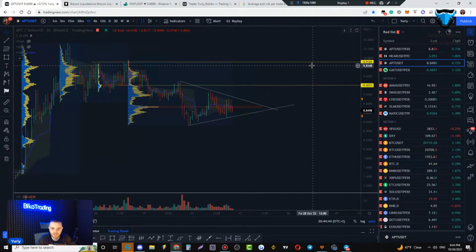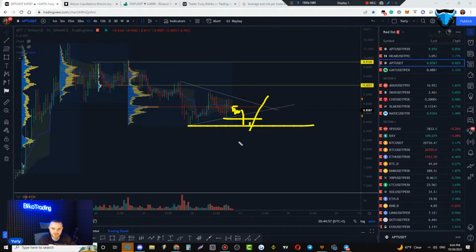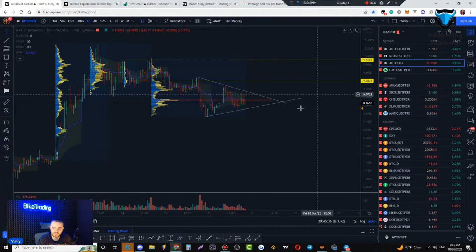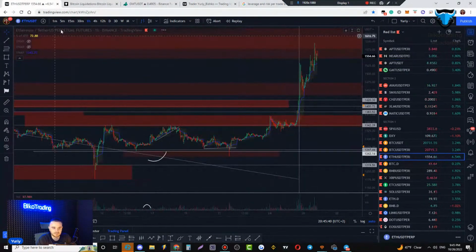About APT, APT failed to break VWAP. That's why I think with some chance APT could drop into one of these levels and take stop losses of these people. If you would like to play risky, you can trade nearly this level. But what's the problem? Price several times, as you can see here, bounced from that level and traded in opposite directions. That's a problem of this level, because there is no clear direction. I would recommend you to trade after some trap, if there would be some additional stop loss hunt, or price finally starts squeezing up to continue a trade. It will be a safer place if you would like to trade. About ETH, same as I told you.